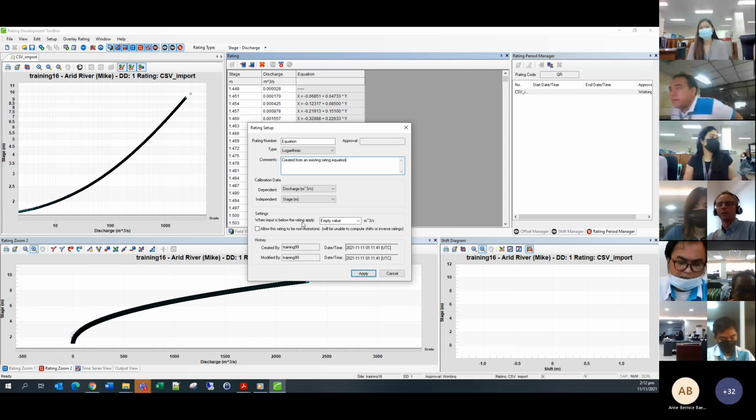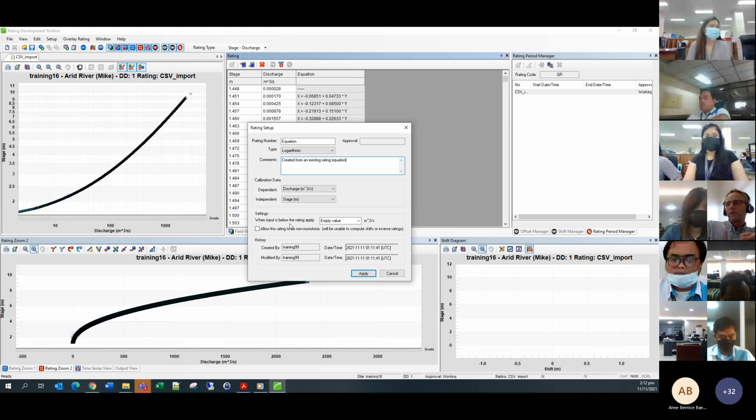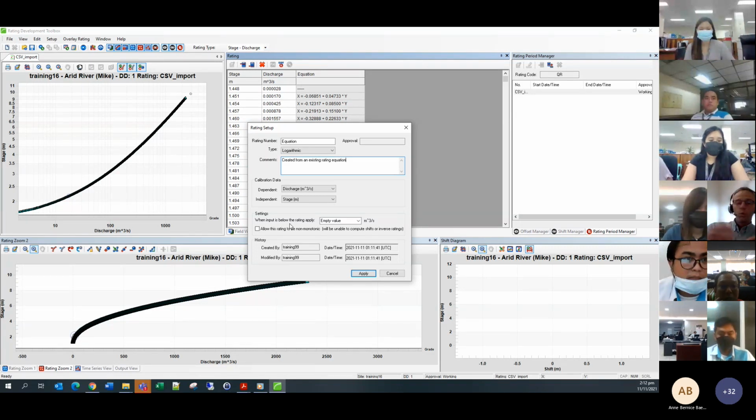I may as well talk about it now. I'm not sure if we come back to it later, but one of the things that you get to set as part of a rating is what to do if the stage value in your stage record is below the range you define in this rating. And generally you don't want that, because generally you would want your rating to cover all the stage values.